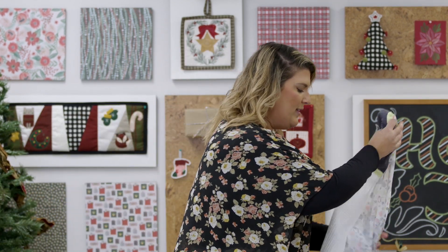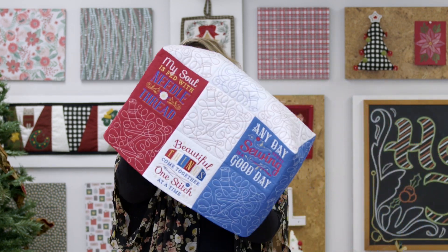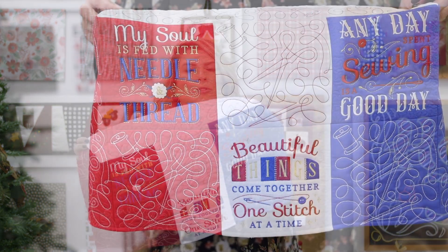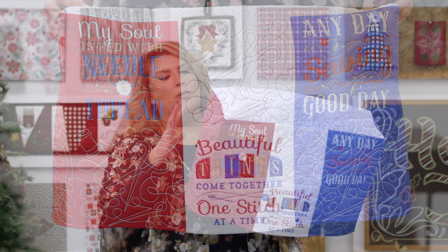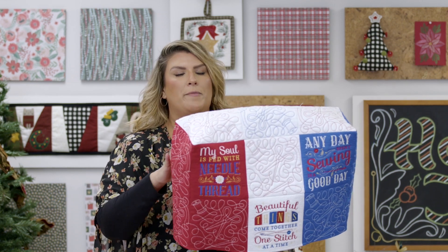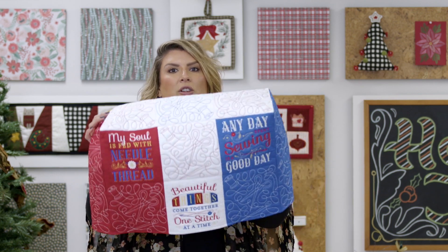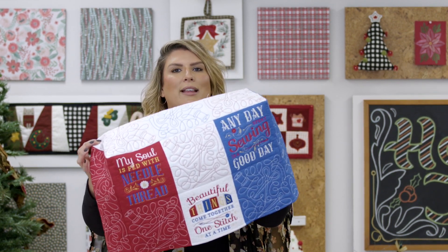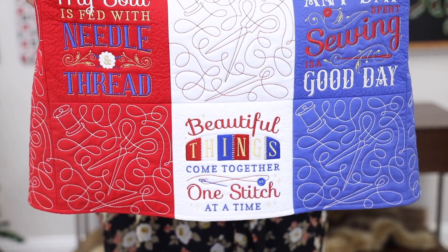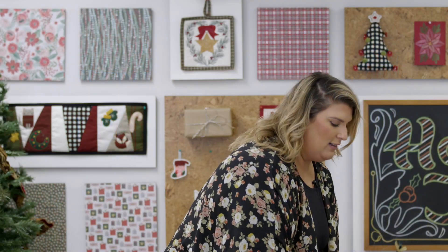One of my favorites is a sewing machine cover. We made this using our red, white, and blue theme — it is absolutely adorable. We have free motion blocks, typography blocks, and crazy quilt blocks. In this collection we show you how to measure your machine so you know how to make this cover. Everybody needs a fashionable cover for their embroidery machine.